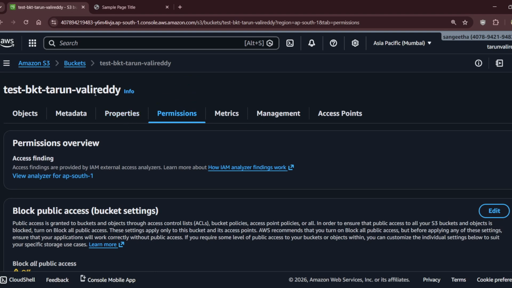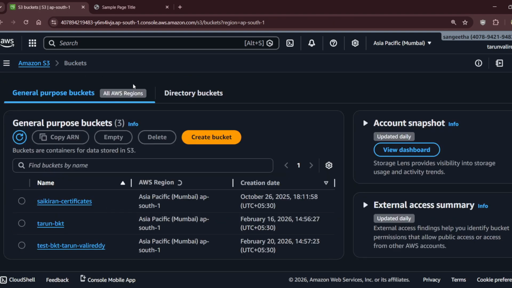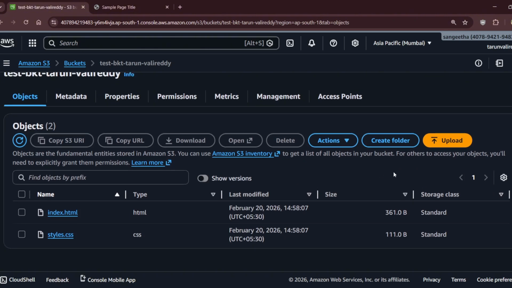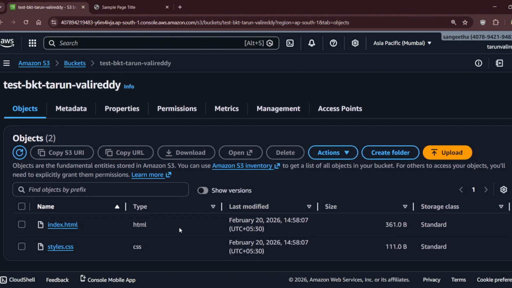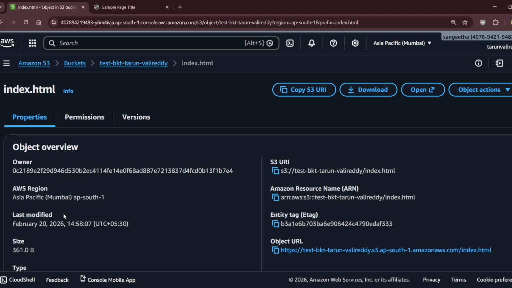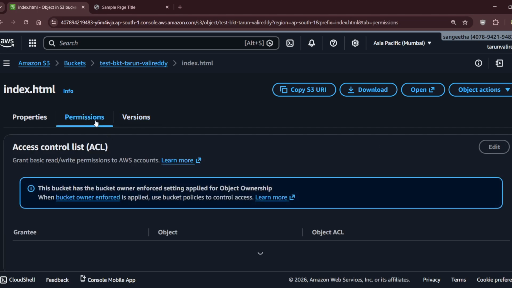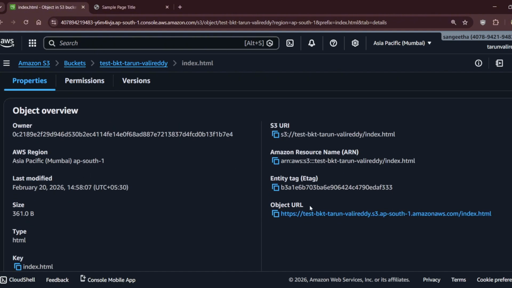If we click on buckets, select the bucket that we have created. If we check the versioning for this particular index.html, if we click on versions, for now there is only one version available for this HTML file. Now let's make changes to this file.